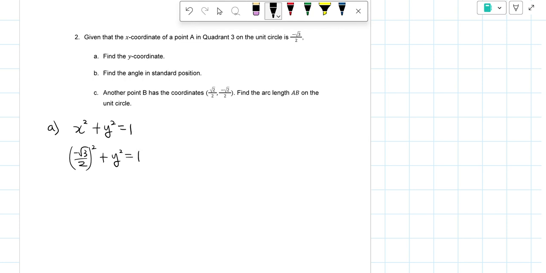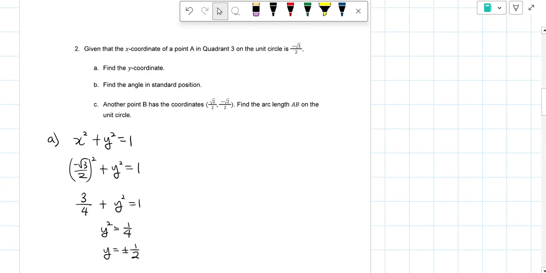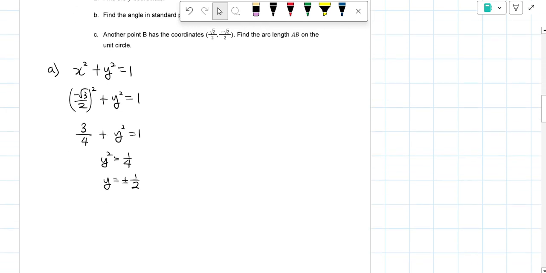While we're doing this question, we can also remind ourselves that when you see the number square root 3 over 2, it's strongly, highly related to the number 1 over 2 as well. So I think that's going to be my answer, but for the sake of practice, let's just continue with my journey as it is. Although it's necessary to put a plus minus sign at this point, because it's given that my point A is in quadrant 3, my y value must be negative. So therefore, my y value will be negative 1 over 2.